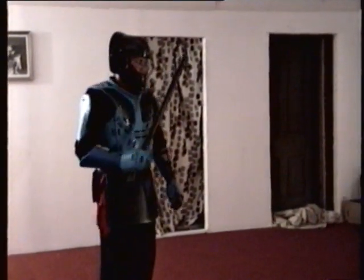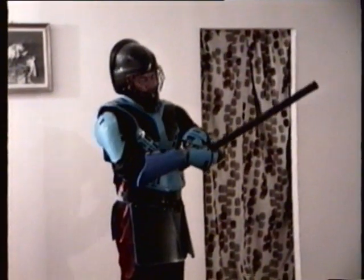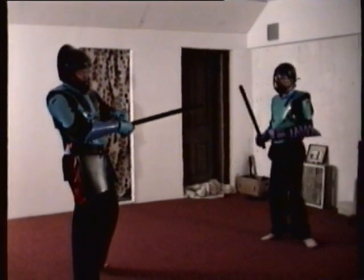And then using it by holding it with both hands. The thing with the Jo is, sometimes with the bo, people would try and grab the end of it. Now you can get out of it. If they grab the end of it, you do a little circle and do a kind of wrist lock release on whoever's grabbing your bo.